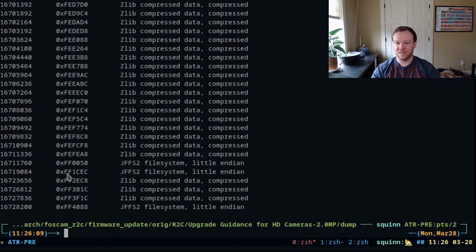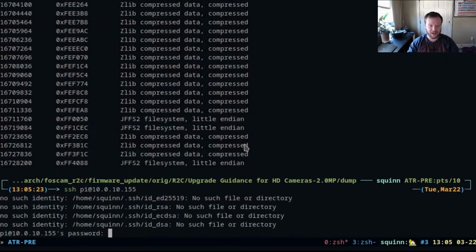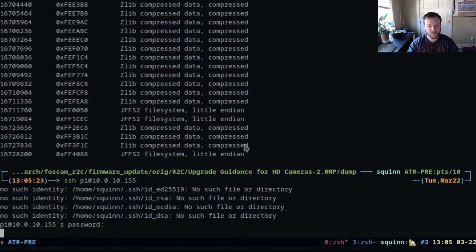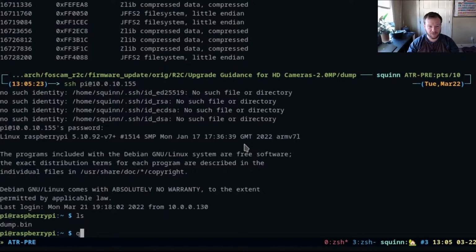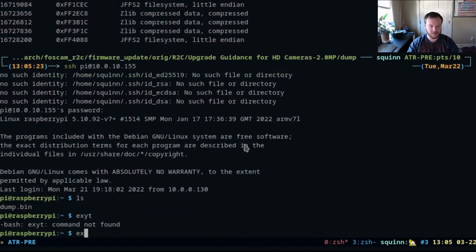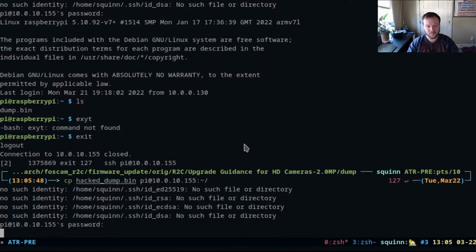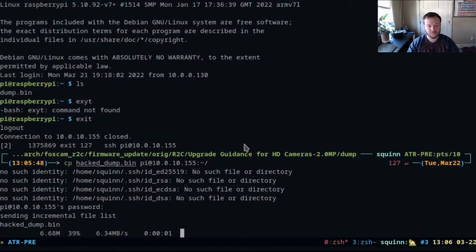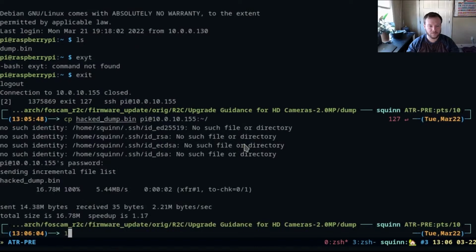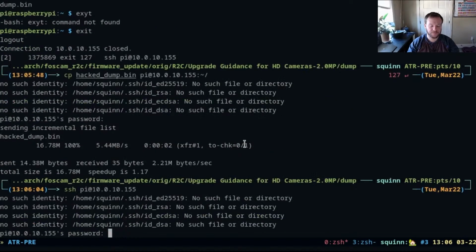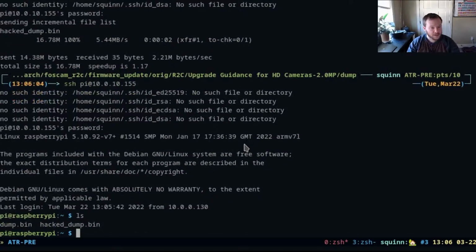Now all we need to do is have the Raspberry Pi flash it back onto the device. So let's SSH back into that Pi. Before we do that, we should probably grab the file. So cp hacked dump. Okay, so now we have this hacked one.